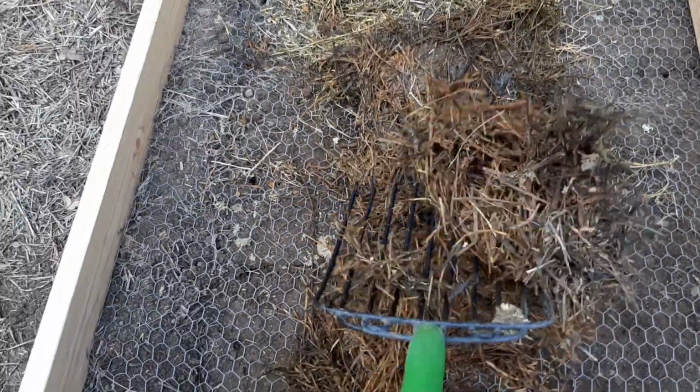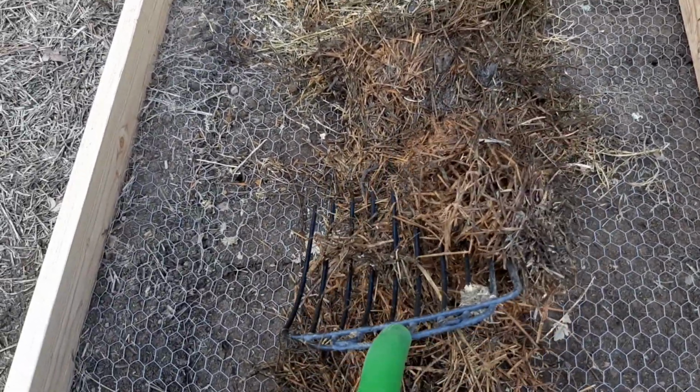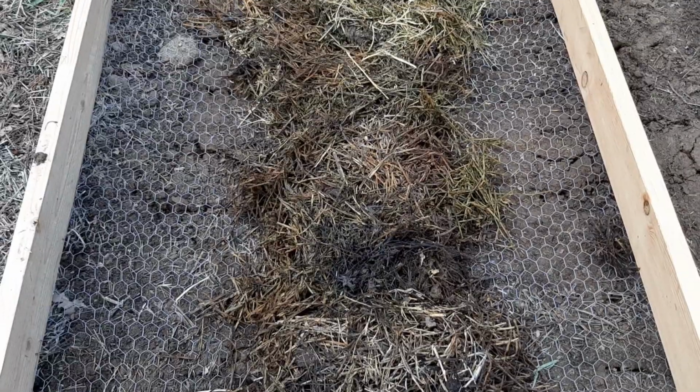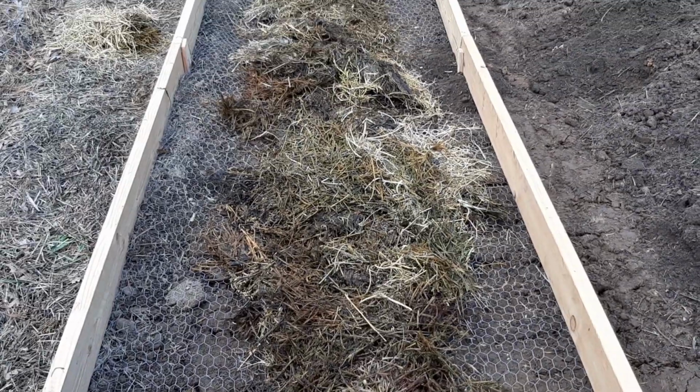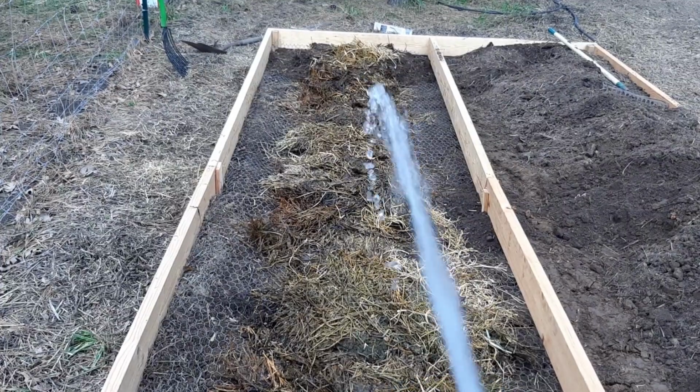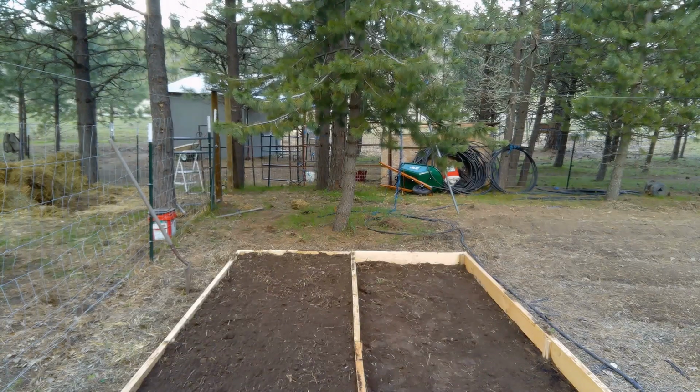with some of our old rotten moldy hay from the bottom of this hay pile out here that I've been using to spread around. And then after I got it all in there, I went ahead and brought the hose over and soaked it down real well, and then walked on it just to try to compact it a little bit. The last step is just to refill it. So I took all the dirt from the other half and moved it onto the current bed I'm working on.